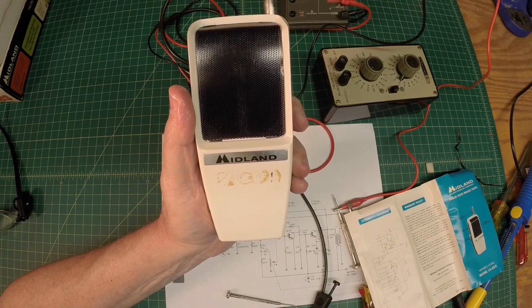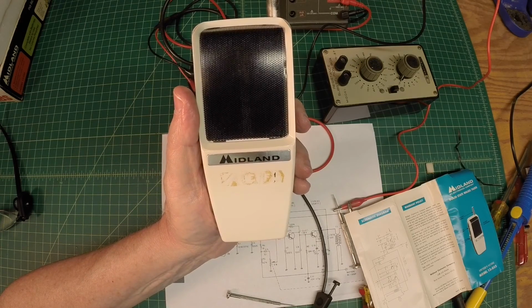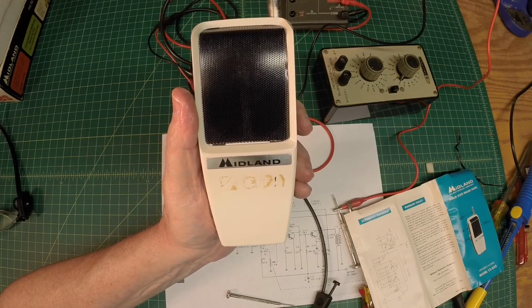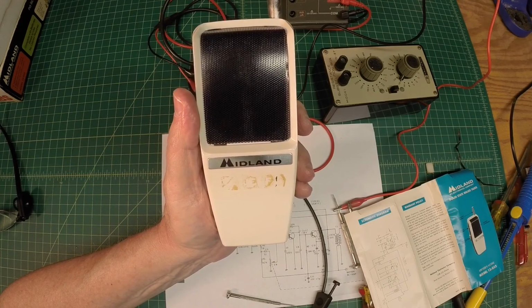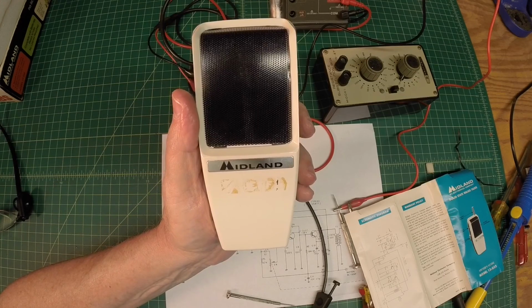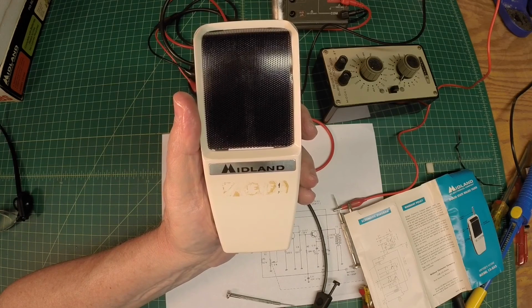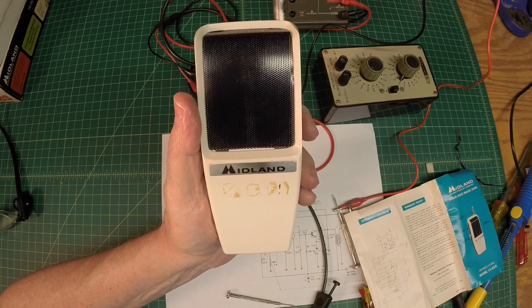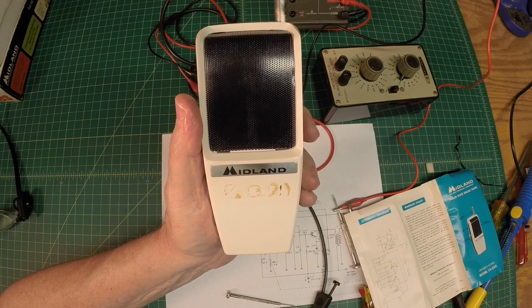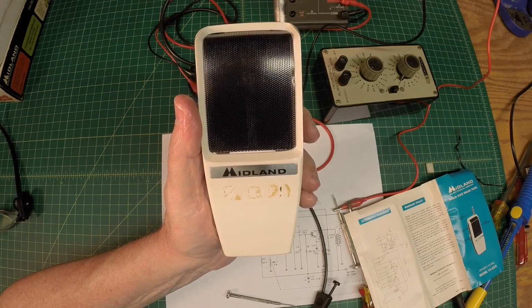Again, to recap, one of the transceivers had an open resistor in the oscillator stage, and we got that squared up. Again, that was R1. It was 150 ohm. And the second unit had a bad crystal, and fortunately I had one back from my repair days doing CB work. So I can't believe I held on to that, but I had the exact frequency I needed. Got that soldered in, and everything seems to be working well. So thanks again for watching this little troubleshooting, again on this little Midland model 13032 from June of 1973.